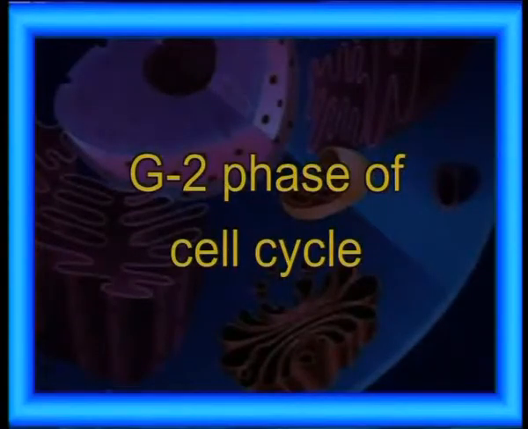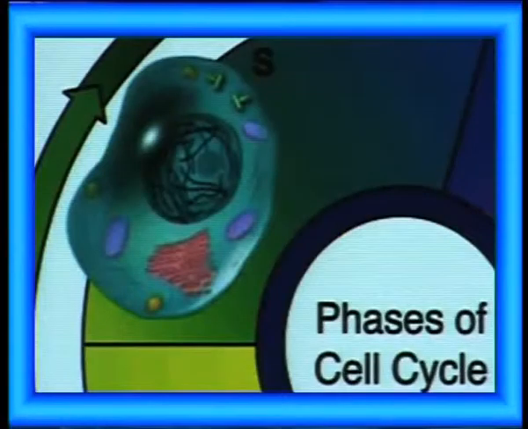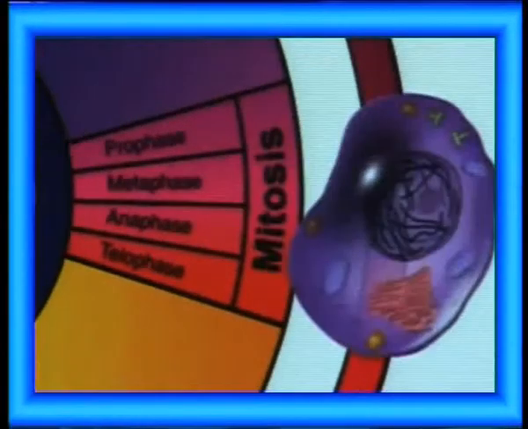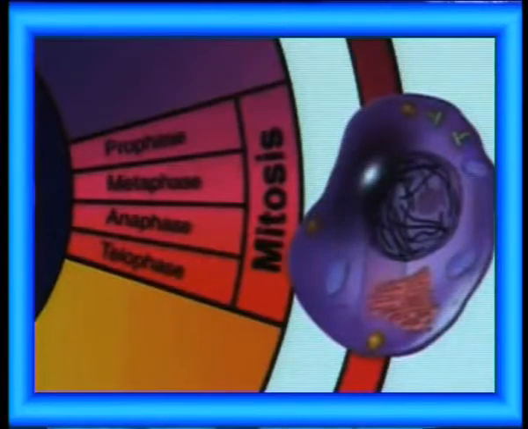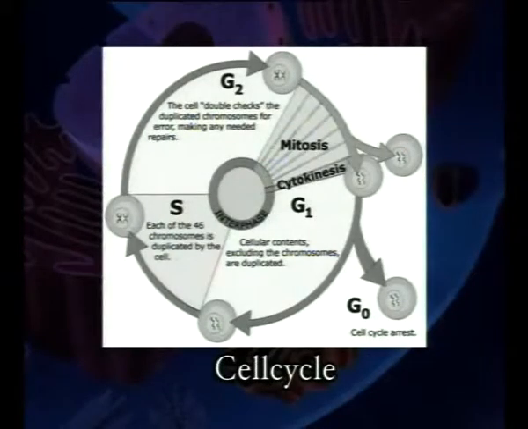Now, gap second or G2 phase of the cell cycle. The cell then enters the G2 phase, which lasts until the cell enters mitosis. Again, significant protein synthesis occurs during this phase, mainly involving the production of microtubules, which are required during the process of mitosis. Inhibition of protein synthesis during G2 phase prevents the cell from undergoing mitosis. It is a relatively quiescent part of the cell cycle during interphase, lasting from the end of DNA synthesis, the S phase, until the start of cell division, the M phase.